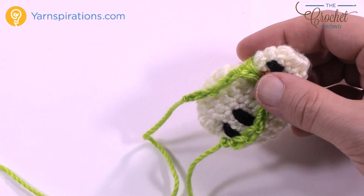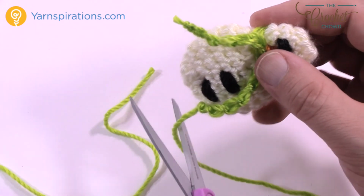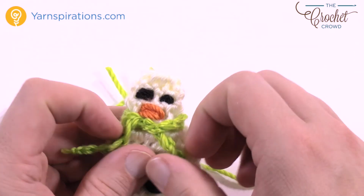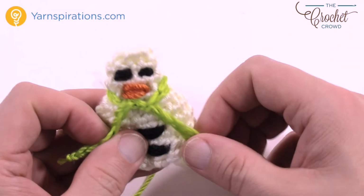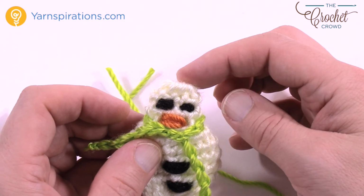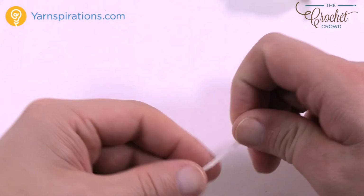So you can now trim this out. Okay, just relatively close because you pulled on it nice and tight. And there is the scarf, and you can adjust it any way that you wish. If you wish to use glue and tack it down, that's up to you. So what are we missing? We're missing the dangly thing to hang it from the tree, so let's do that next. So let's do the dangly thing hanging from the tree.